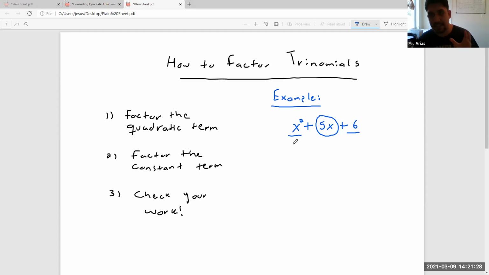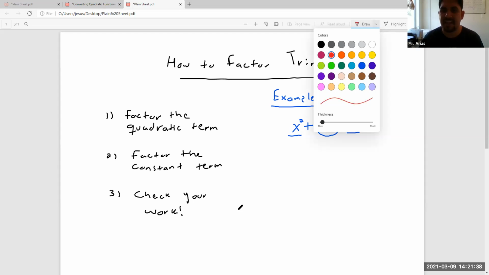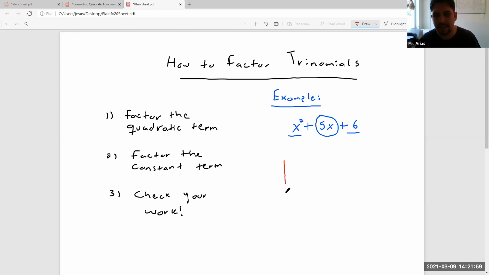So that being said, let's actually dive into the actual process and see how we can use the box method to factor this trinomial. So I'm actually going to need the box, and we explained this in a previous video. So if you haven't watched it, I highly suggest that you find this video on my channel. Look for it as the title of it is How to Factor Algebraic Expressions Using the Box/Area Method, and you're going to find it. That's going to be the basics of this process. And now we're going to be using it to factor this trinomial.